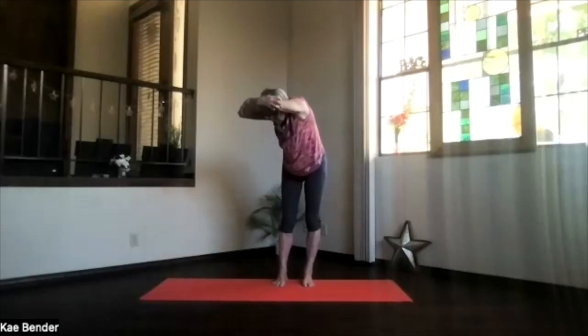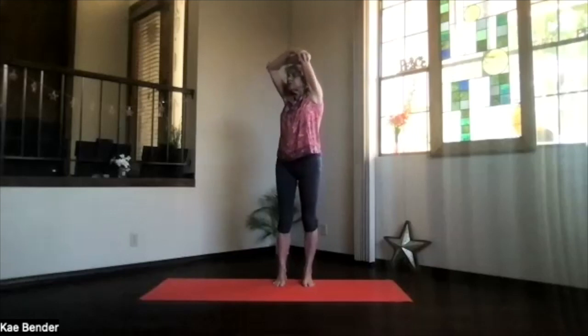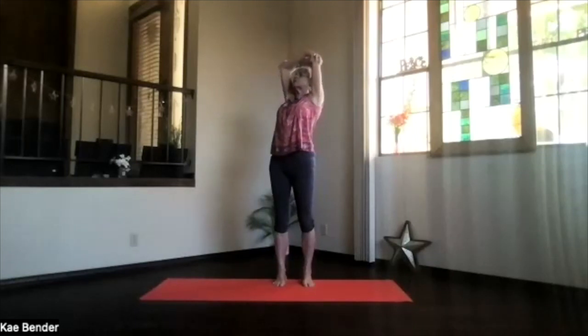And then slowly work your way up, lifting your heart, drop your shoulders, pull your elbows back. Again, upper body only for that back bend, not overworking the lower back.